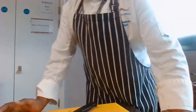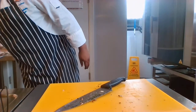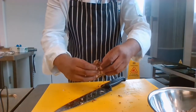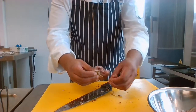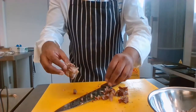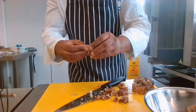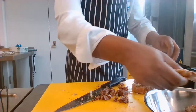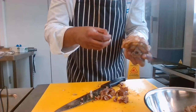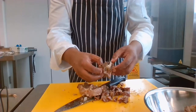Now I want to take you to the board. I've taken the meat out of the soup just to take it off the bone like that. Now I'm going to chop it up. Let's get the meat, not the fat, and I'm going to chop that all up and stick it into the pot with the soup.